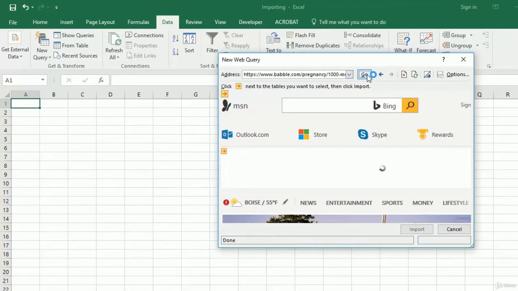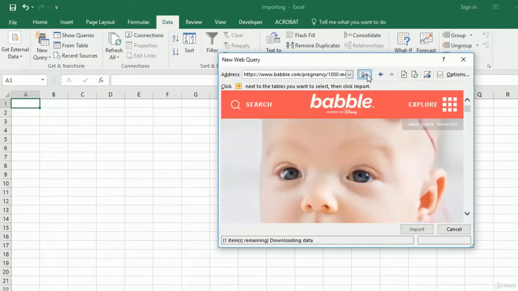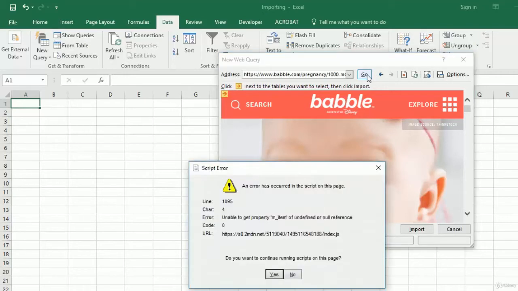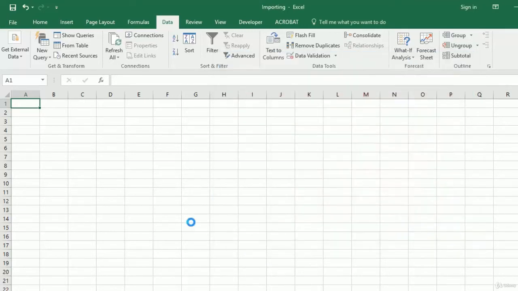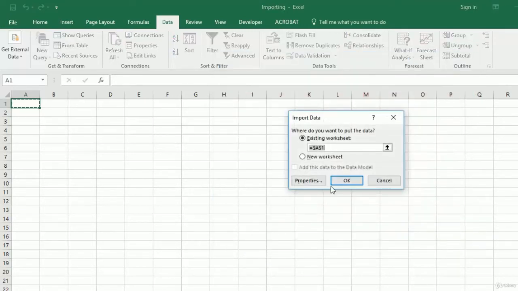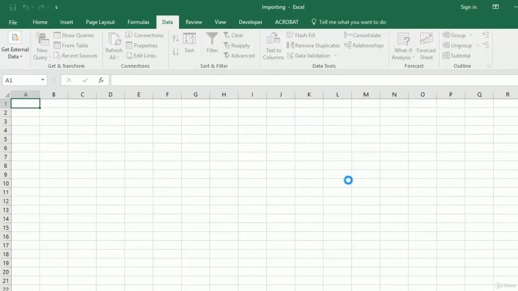So now what's happening is Excel is looking at this website, and it's searching for any data that Excel can use and grab and import into Excel. There's going to be a few pictures and things that it's going to have a hard time to grab, but let's see how it works here. So it's asking for import data, what cell I want to start in, and I want to start on existing worksheet and hit OK. And then it will start to search that website and grab that information.